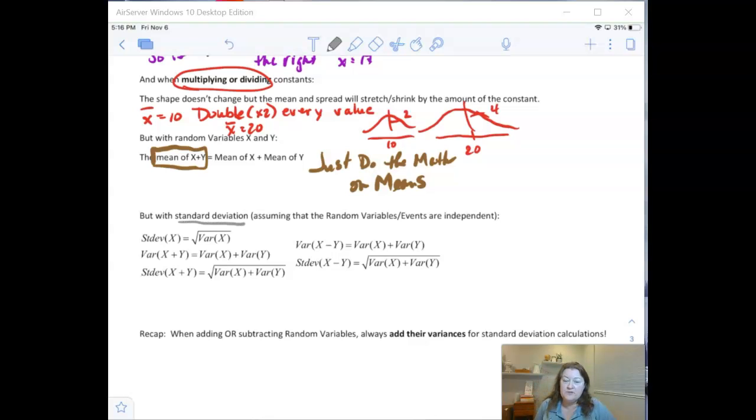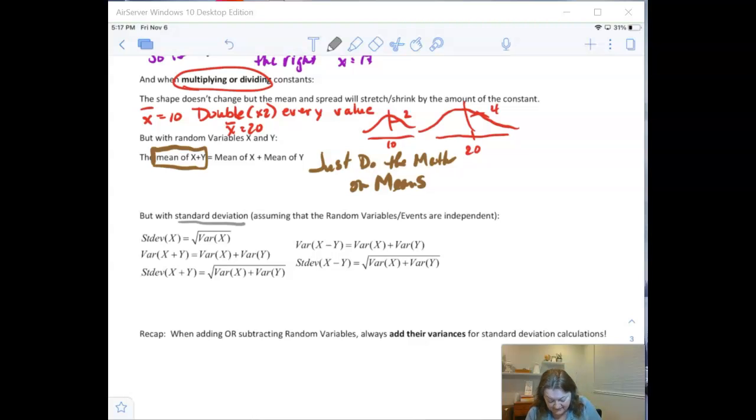And in random variables, we are assuming they're independent. We're not assuming that if I go and check the shoes in one house, it's going to have any change on somebody else's house. Okay, so we are assuming that they're independent. Remember that the relationship between standard deviation and variance is a square or square root. So if I have a standard deviation and I'm trying to get to variance, I square it.